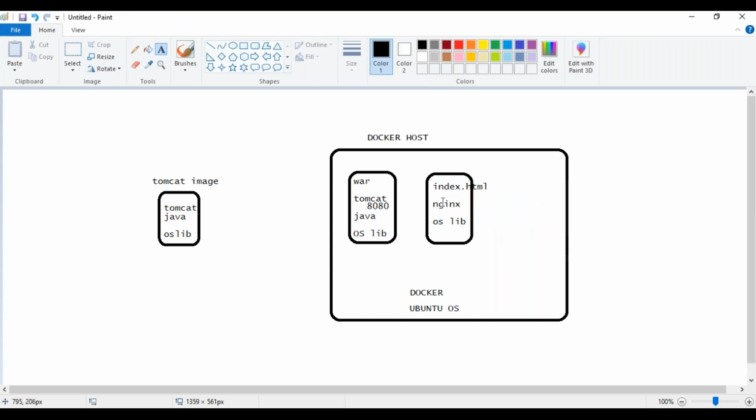Every container is independent of the other one. Every container possesses its own properties, so that one container cannot disturb another container. Now the question is, once these are all independent containers, how do I access an application within the container? We cannot directly access anything within the container. That is not a default route created by Docker.